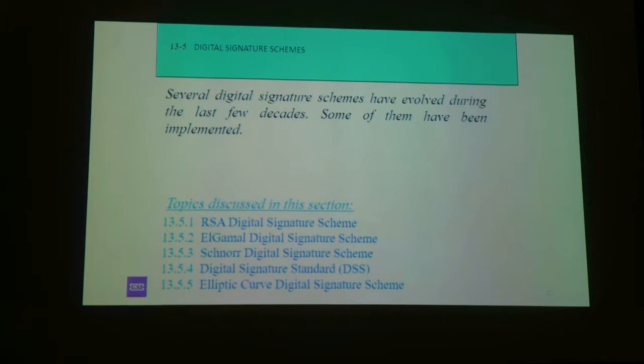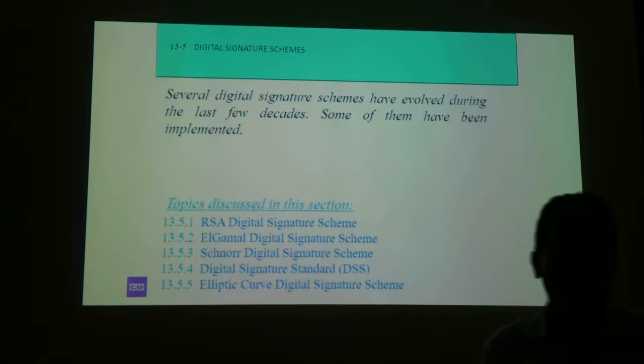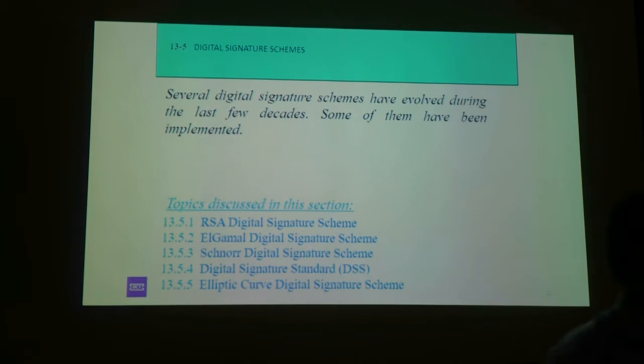What is the difference between these? Is there any difference? I'm just asking, I want to wake you up, that's all. There is just a function underneath it. So they are different. They're different in their security level, in the key size, in the speed, in the performance, right? For example, the last one, elliptic curve, is the lightest one. It's light, but maybe it's less secure, maybe it's more secure, I forgot right now.